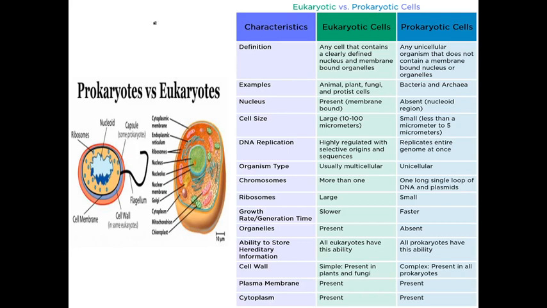That means cells can be classified into two types based upon the number of cells. One can be unicellular and the other can be multicellular. Uni means one, that means one cell will perform all the functions, whereas in the multicellular, there are multiple cells which will perform different functions. So there are more organelles present in the eukaryotes, whereas there are fewer organelles as compared to eukaryotes in the prokaryotic cell.